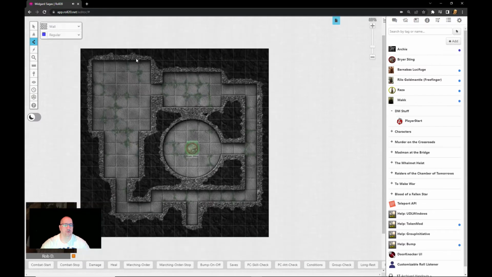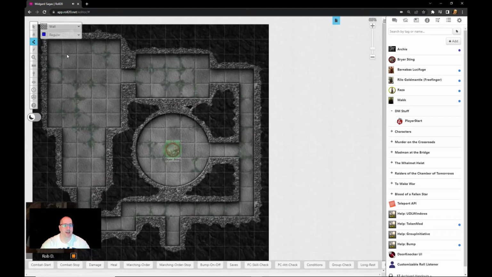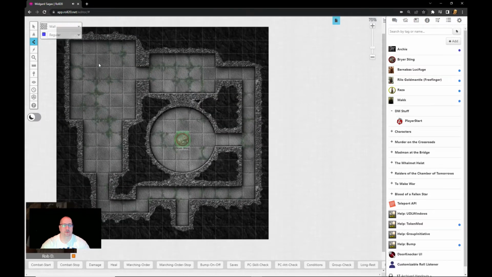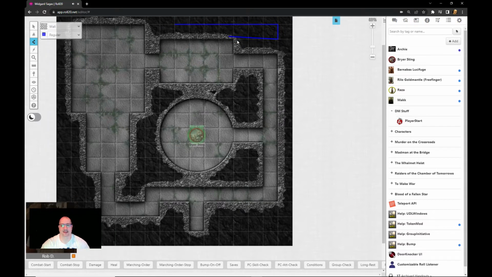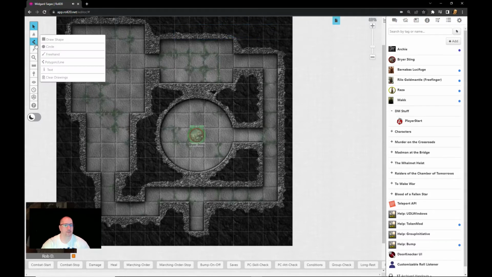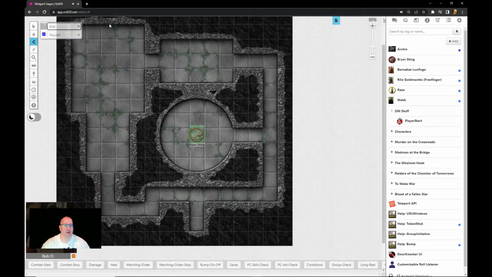So now I just start drawing. I have a polyline. I'm going to draw manually without, see, I'll show you here. If I hold down the space bar, it'll stick to the grid. See? Now that blue line is, so it's left click, left click, and when I'm done, right click. You can see that that's stuck to the lines, and here I lifted the shift, but I'm not going to do that for this because I want to see a little bit of these rocks because I think it's cool. So again, polyline, it's blue and it's a wall. So you have one way and transparent. I don't know if you remember that, but wall.